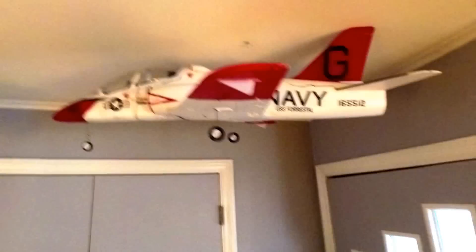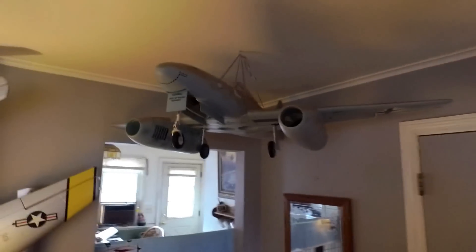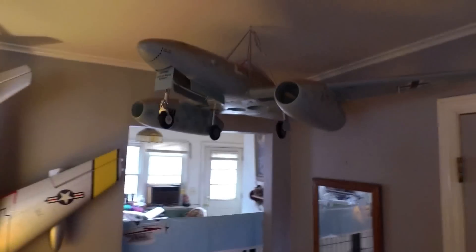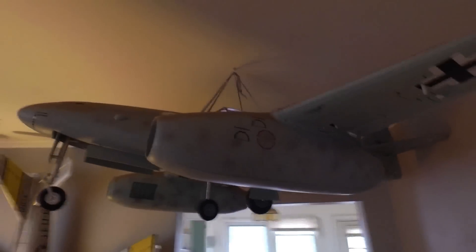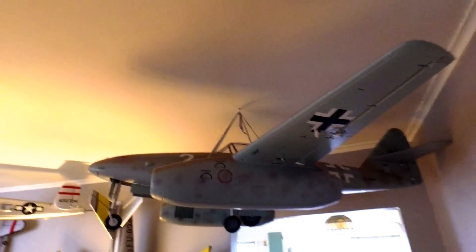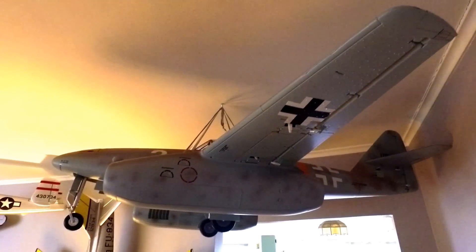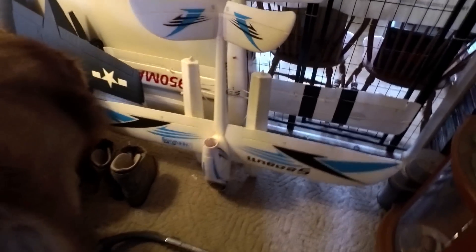Then the Goshawk 64-millimeter fits nicely in the corner — the door even opens and goes under it. People walk into this house and they don't really look at it as clutter — their eyes just go up and they're looking around, really interested. Even my vet came to give my dogs their shots and almost forgot what he was here for. By the time he left he was asking me if I could teach him to fly — how cool is that!